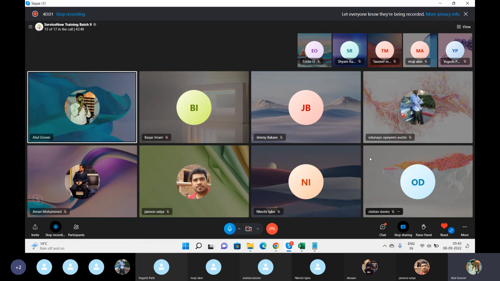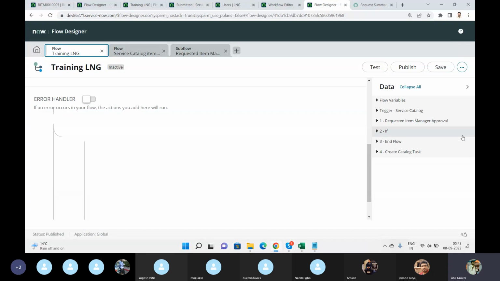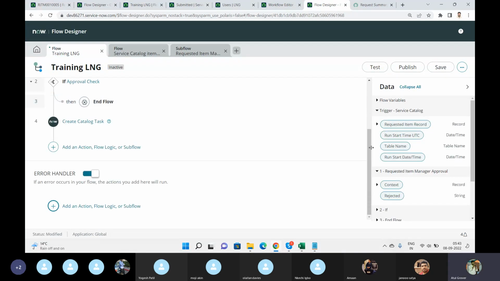Then Jimmy says, Atul, in that case, how do I handle that problem? I said, take the fry pan off the induction. This is what the error handler says. If you make it true, it asks what action you want to do, what flow logic you want to run, what subflow you want to run.